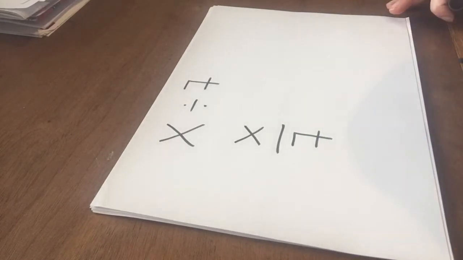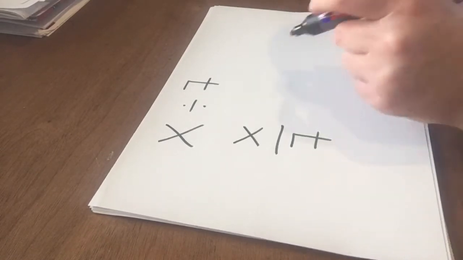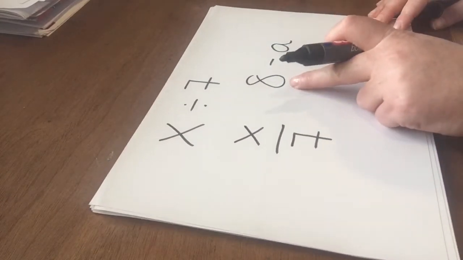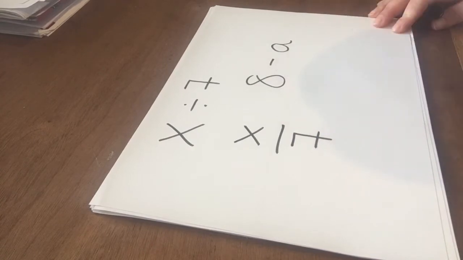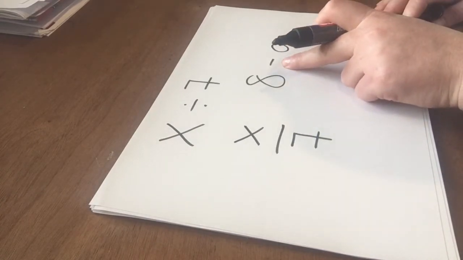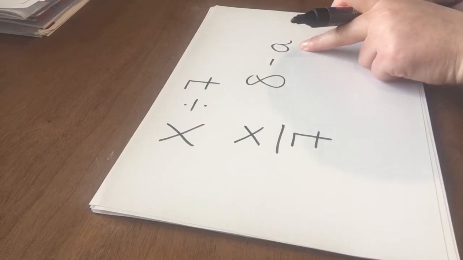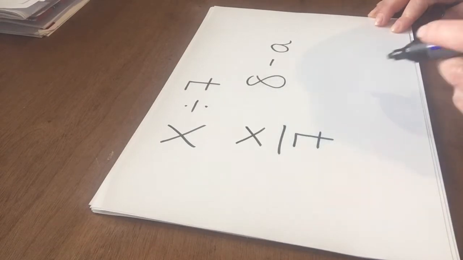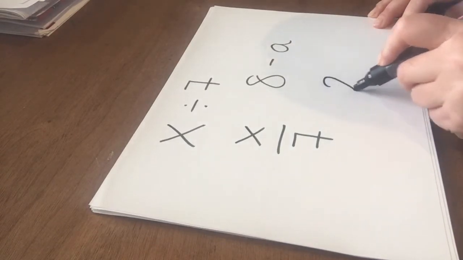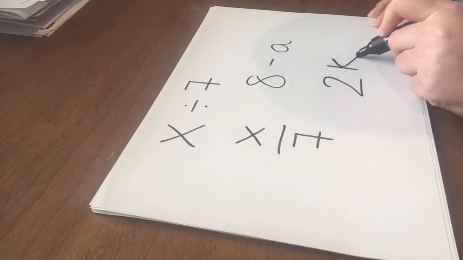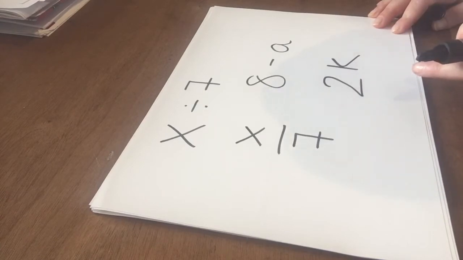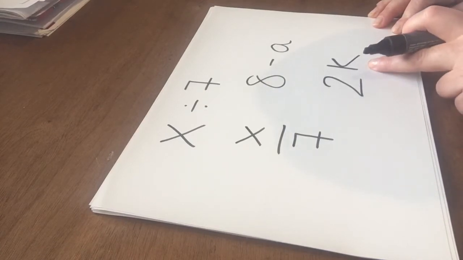Let me give you another example of an algebraic expression. So we've got 8 minus a. We've got our number, which is 8. We've got our operation, which is minus, and we've got our variable, which is a. Let me give you one more example of what an algebraic expression is. Let's have 2k. So we've got our number, we've got our variable, and although we can't see it, a number next to a letter means multiply, so that would be our expression.